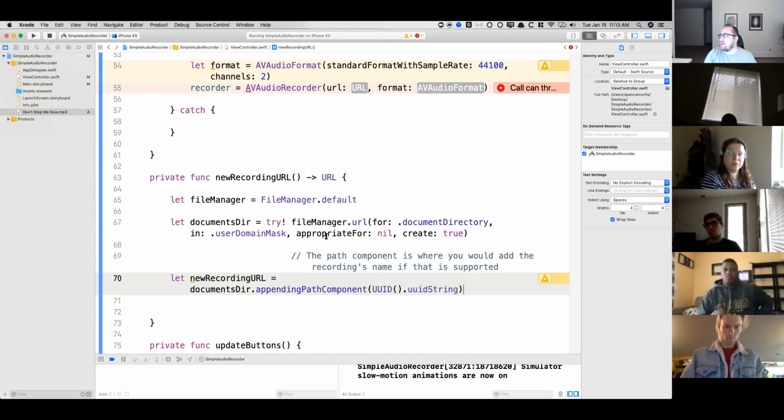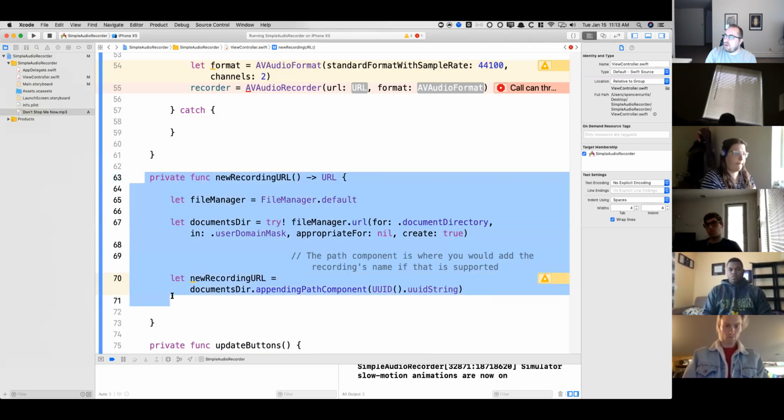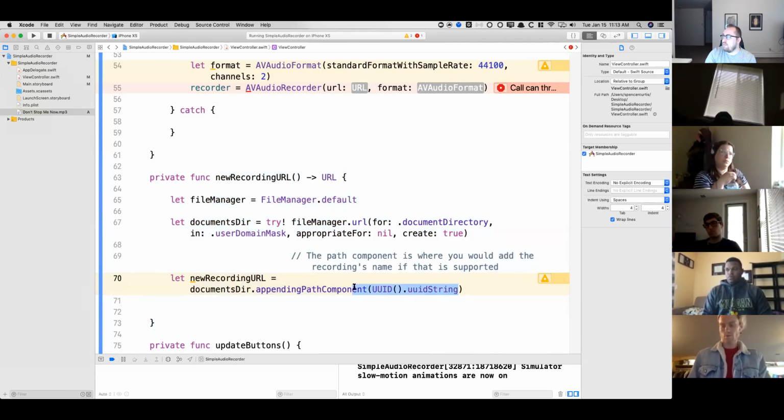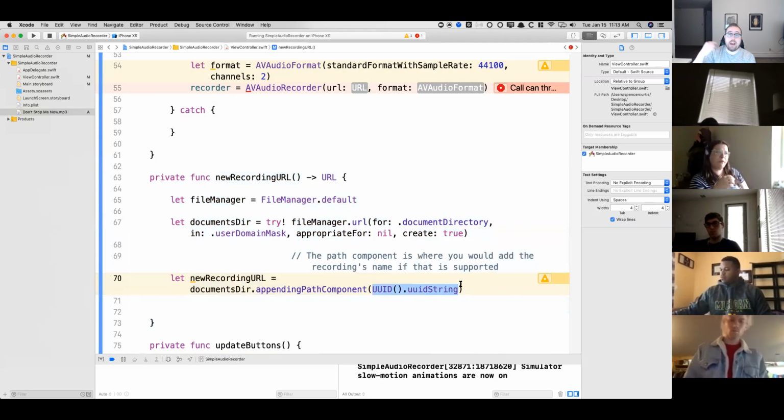The whole purpose of this newRecordingURL method is to churn out a brand new, unique URL every time you call the function. So if you hard code my recording in here, the recording URL is not going to be unique, and it's just going to be the same every time. So you'd be overwriting that recording every time you use this URL.